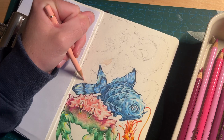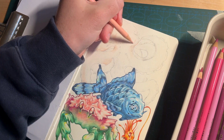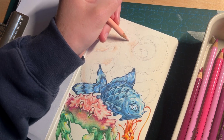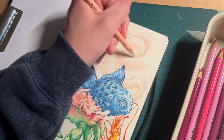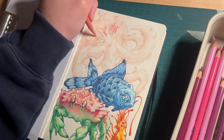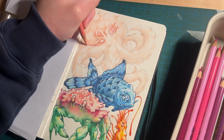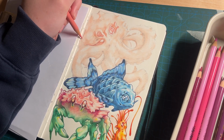It's just so fun to have a sketchbook or a piece of paper filled with so much color, but the actual art and the composition makes sense still. It's like a controlled explosion of color, and I love that about my work at the moment, and it's definitely something I'm going to keep doing. And I've said so many times in this video, this is just what I'm going to keep doing. But you're going to see that. I especially like this octopus.